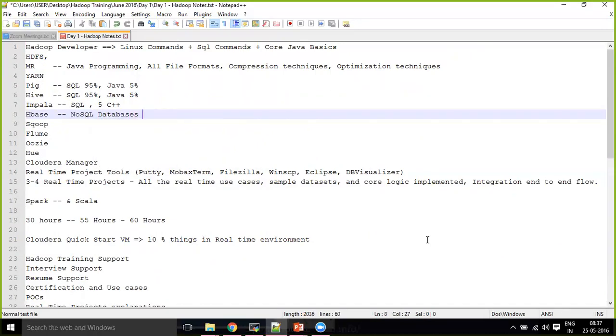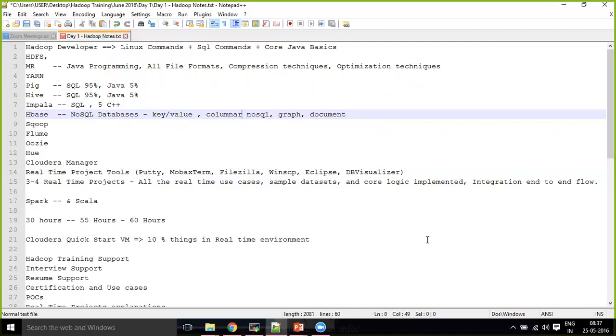Inside NoSQL databases, there are varieties: key-value pair NoSQL databases, columnar NoSQL databases, graph-based NoSQL databases, and document-based NoSQL databases.